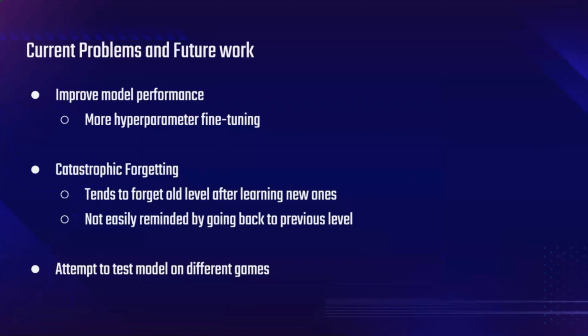One of the things we've been struggling with is a problem known as catastrophic forgetting, where after the model is trained on a specific level, if it's trained on another level, it tends to forget the old level and how to beat the first level and how to deal with the obstacles that it met before. We thought we'd be able to get over this by just putting it back in the old level and then it would remember, but it seems that whenever we do that, it just forgets the new one again, which is one kind of problem that we're going to try to address in the future.